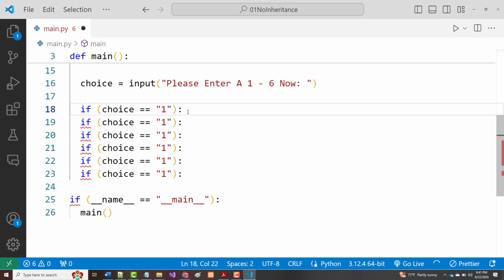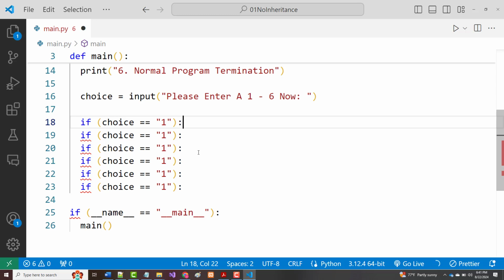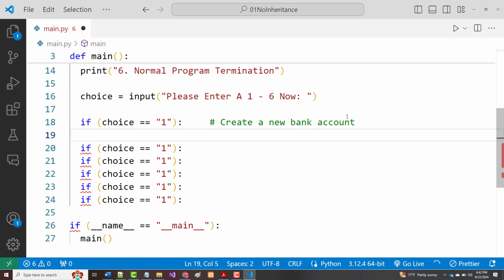If it's a 1, well, remember up here that was create a new bank account. So if that's a 1, what do I want to do?